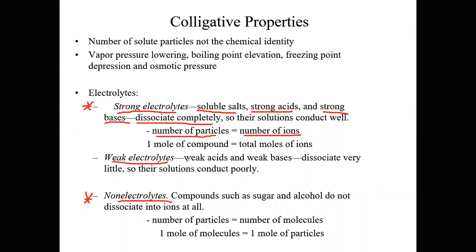Weak electrolytes, mainly weak acids and weak bases. We don't discuss much of those in this section. Later on, when we talk about acids and bases, we'll talk about the dissociation of weak electrolytes. Mainly, we look at non-electrolytes. So these are your covalent compounds that don't break apart. So 1 mole of the molecules is 1 mole of particles. And so first, we're going to look at colligative properties with non-electrolytes, and then we'll look at colligative properties of strong electrolytes. And the only difference is we add 1 more variable to the different equations.